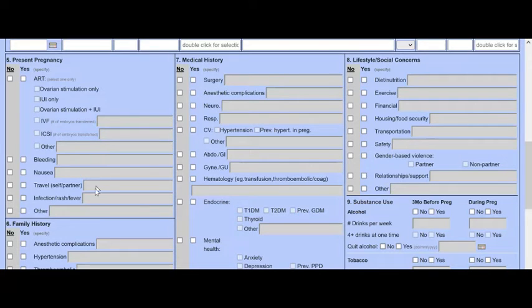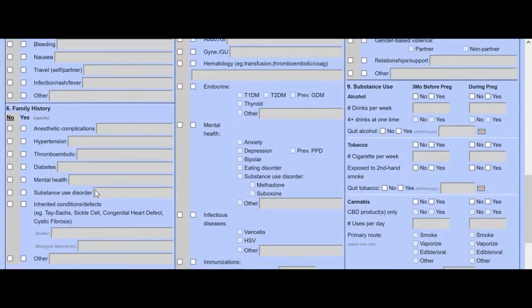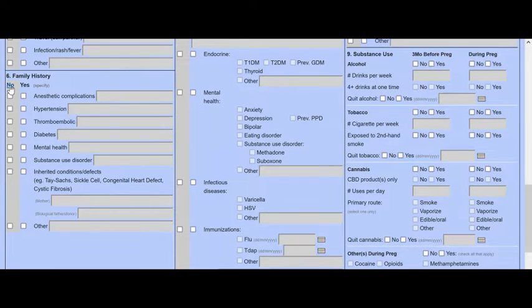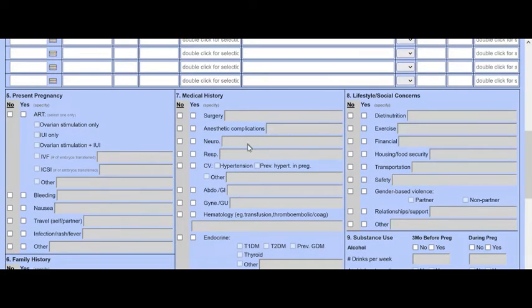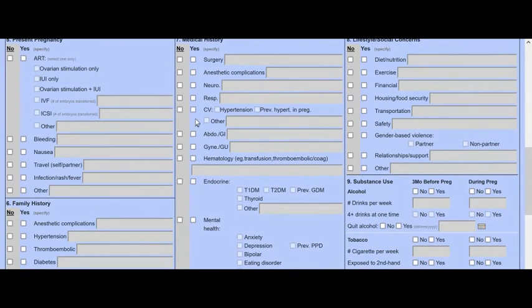The same holds true for family history, section 6 here. Again, the underlined no will allow you to check all these negative. The positives one at a time will allow these text inputs to become active. Section 7, same idea. If we go down to cardiovascular, once we click cardiovascular, then hypertension, previous pregnancy hypertension, and other all become active. The text box beside other won't become active until I check other, and then it will.